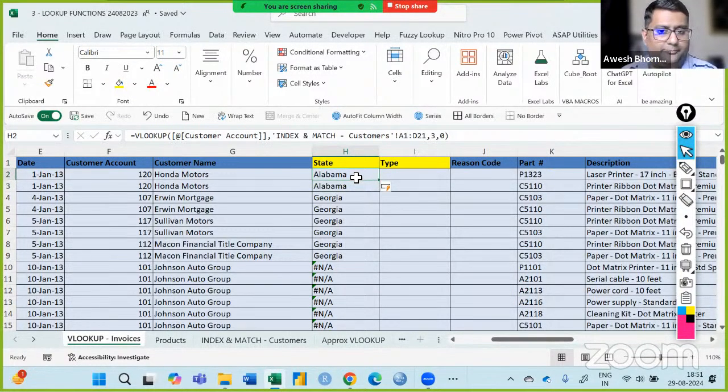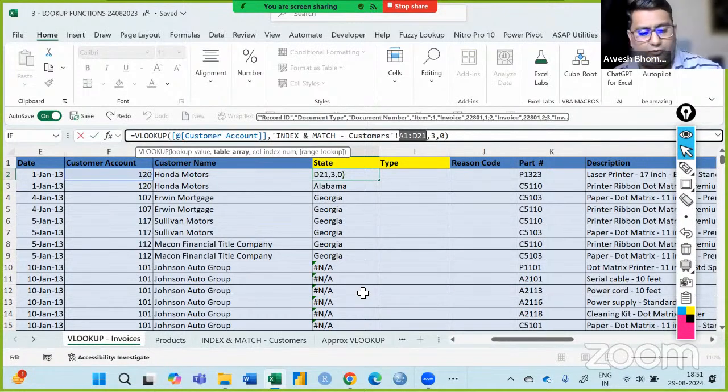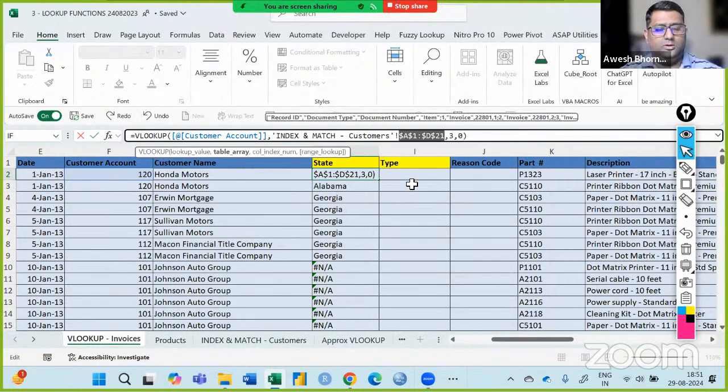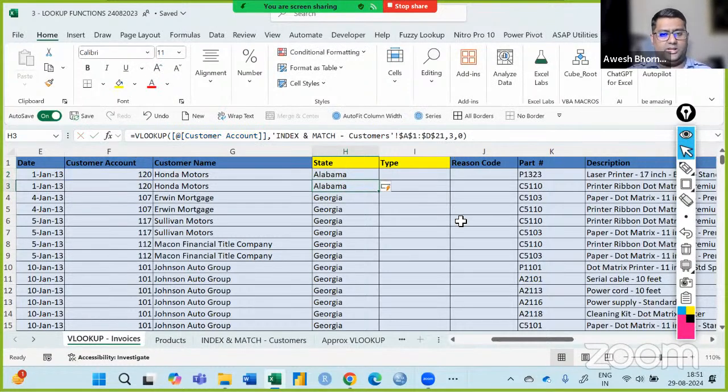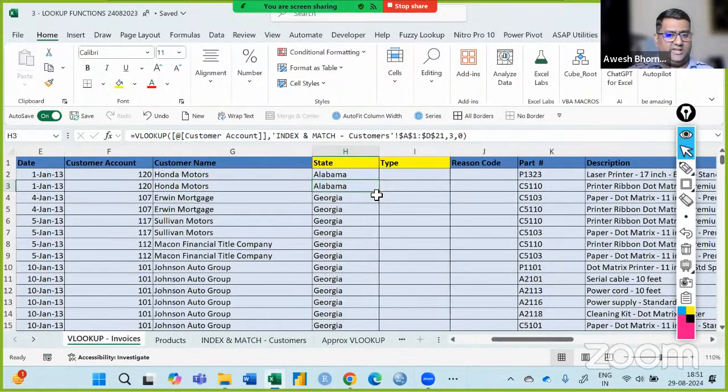Now, this is a big problem. In a range format, I have to ensure that I lock my range whilst I'm working with the formula, because if I don't, it'll keep shifting down. So I will press F4 after selecting the entire range, not F3, F4. It'll pick up a dollar sign and lock both the starting and the ending cells of the range. Now you can hit enter, and you have the same calculation done, but without the errors. So you've got the states all calculated using this method.